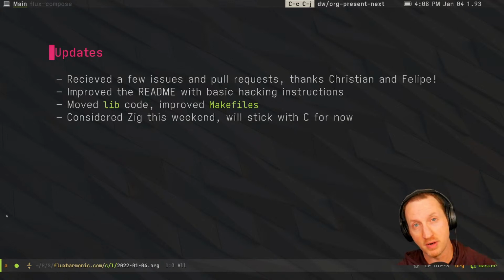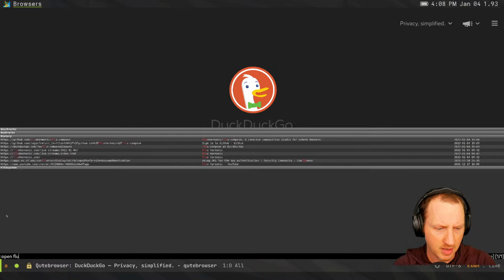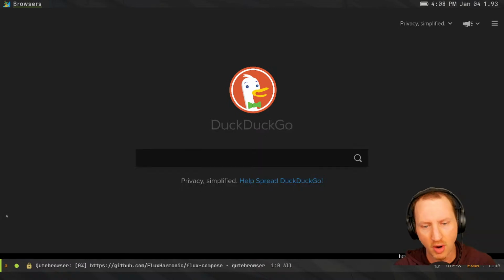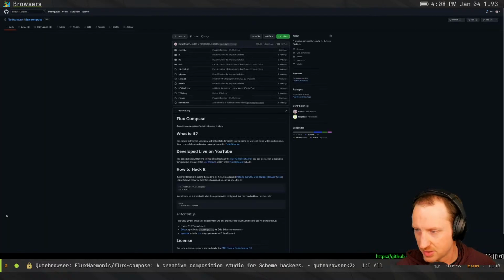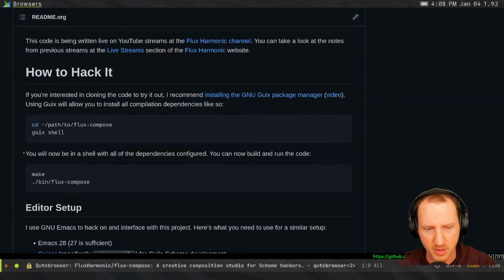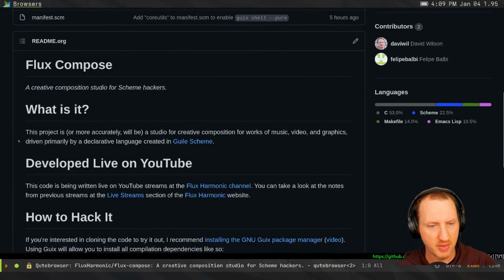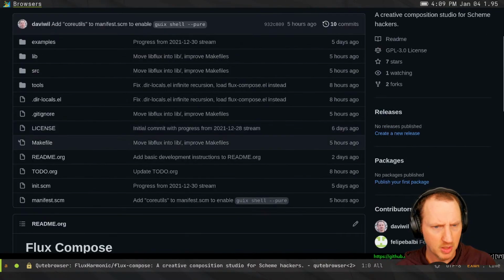It's very early to be trying to use this code, but if you are so inclined, you can follow the instructions in the README on the site. Let me just pull it up really quickly. There's not much there. I'm assuming that you are comfortable with Emacs and Guix enough to install the necessary packages, but there's a little bit of information there about how to get set up. If you're interested in trying that out, definitely let me know how it goes.